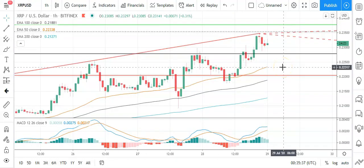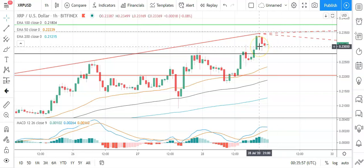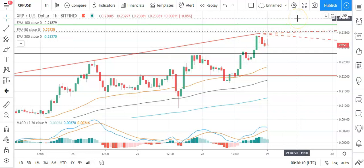Finally, looking at Ripple's XRP against the dollar, it's a bullish start to the morning. We need to see Ripple's XRP avoid a fall through the pivot at 0.2270 to support a run at the first major resistance level at 0.2379. We need strong support for Ripple's XRP to break out from yesterday's high at 0.2349. Barring an extended rally, that first major resistance level should cap any upside. In the event of a breakout, expect XRP to target 0.24 levels, with the second major resistance at 0.2451. A pullback through the pivot would bring the first major support level at 0.2206 into play.